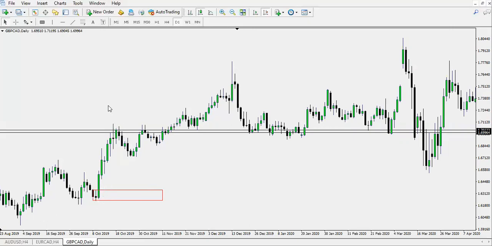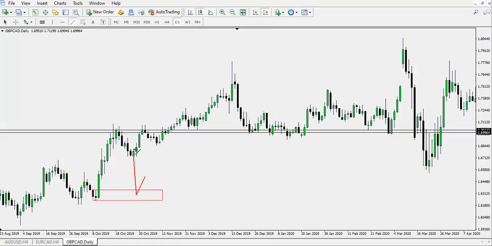Another very important concept to know about the order block is that when price comes into the order block and tests it, it would most likely bounce because it is a very strong order block, okay? Now, price can either wick inside the order block, or the price can close inside the order block, okay?